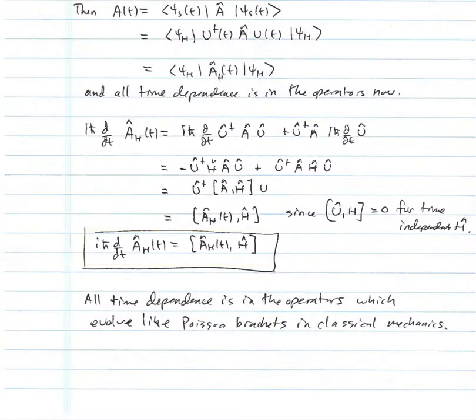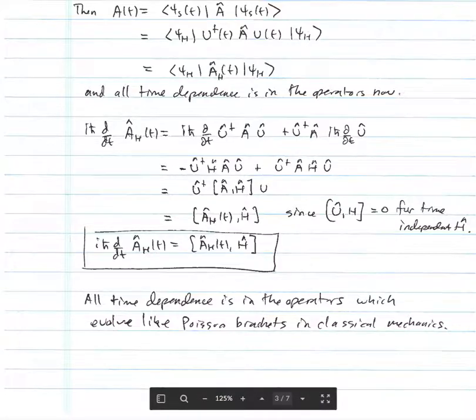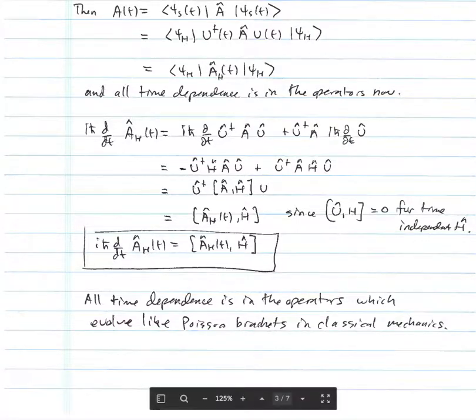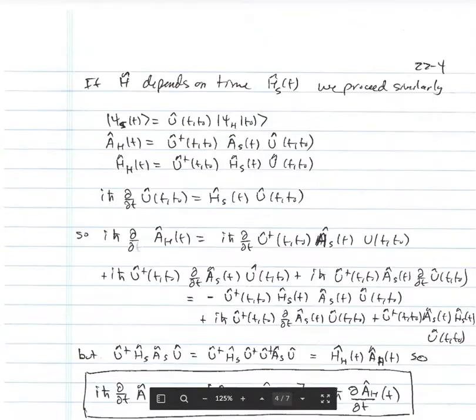And in this picture, all of the time dependence is in the operators. If you like, we can think of this as the same way that you would do classical mechanics with Poisson brackets. It's very popular in quantum mechanics textbooks to describe things that way, but of course we know most of us never really worked with classical mechanics in terms of Poisson brackets, so it's not necessarily something that's particularly useful for us in this day and age.